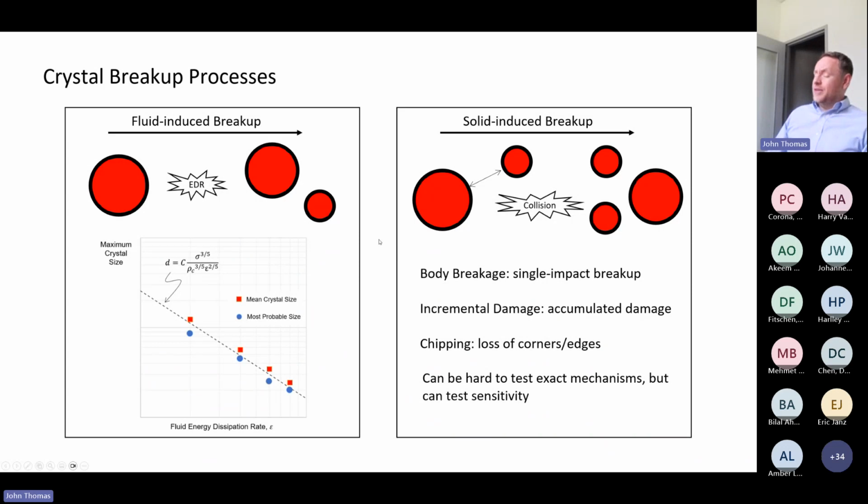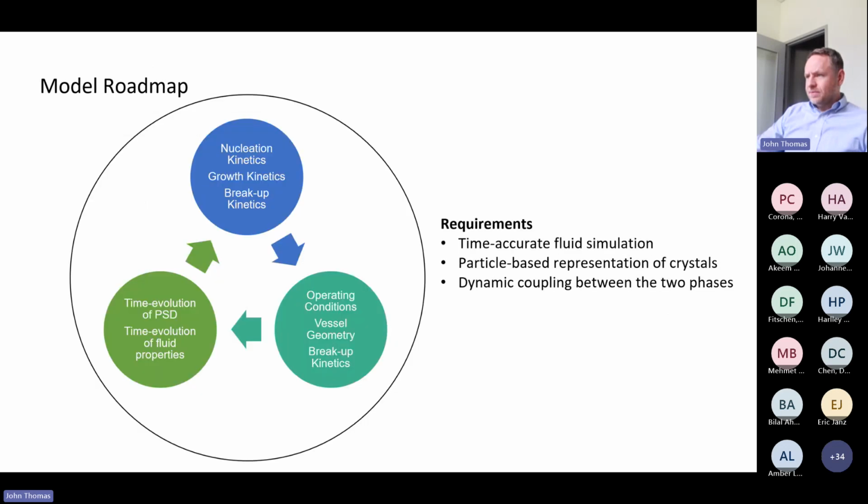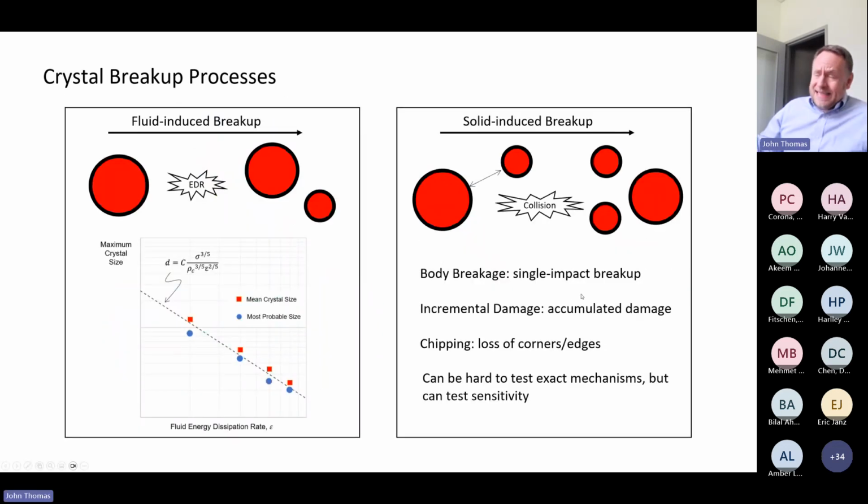Or you might have solid-induced breakup. This is a much more complex process where the particles hit each other, or some sort of fast-moving blade, or some sort of rotor, some tooth in a rotor stator or whatnot, that can cause breakup or chipping. But foundationally, there can be a process whereby particles break up once they get above a certain size due to growth. Again, just as a heads up, this is complicated. This talk will leave everyone unsatisfied, hopefully equally unsatisfied, because this process is so complicated. This idea of solid-induced breakup, whether it be chipping or fraying or being hit by an impeller or impacting with other particles, these are complex breakup mechanics.